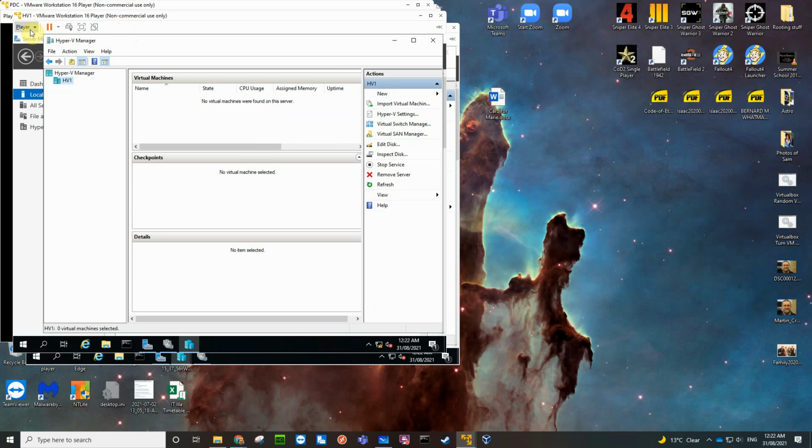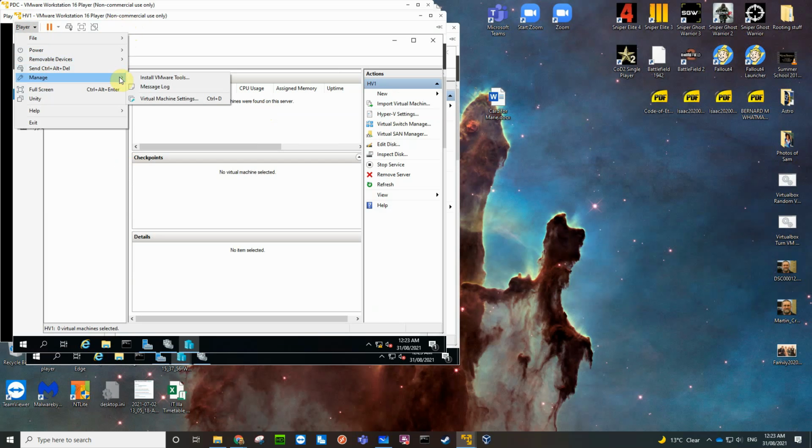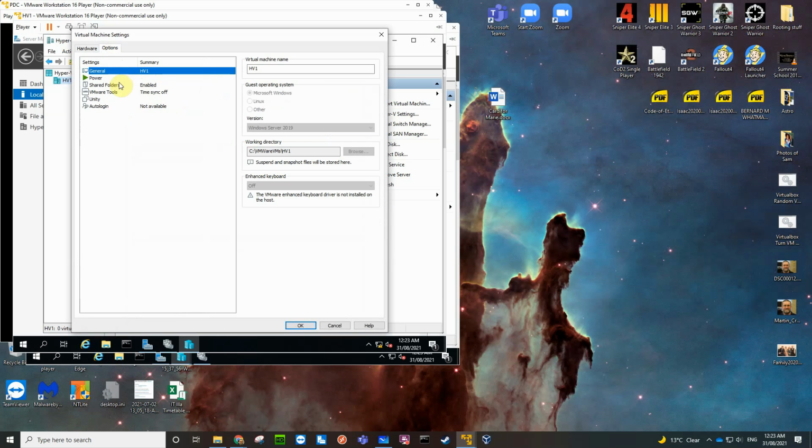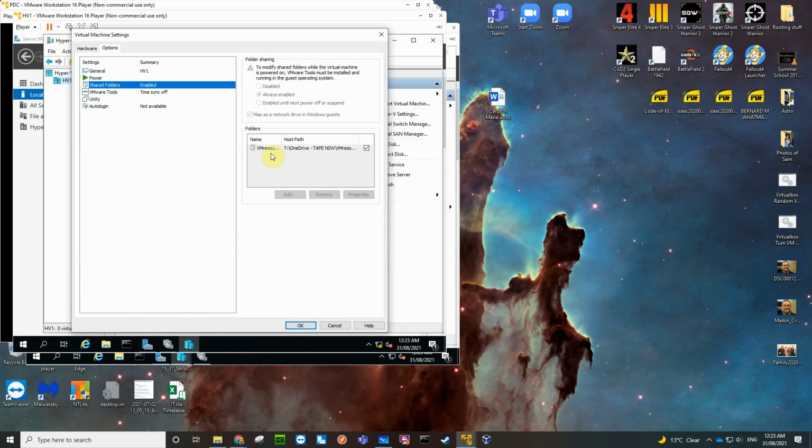There's a couple of ways we could do this. I can go to manage, and on the virtual machine settings in the options I can create a shared folder, well it's already there, mapped as a network drive in Windows guests, so it should come up as a T drive, VM resources. Let's see if that is the case.